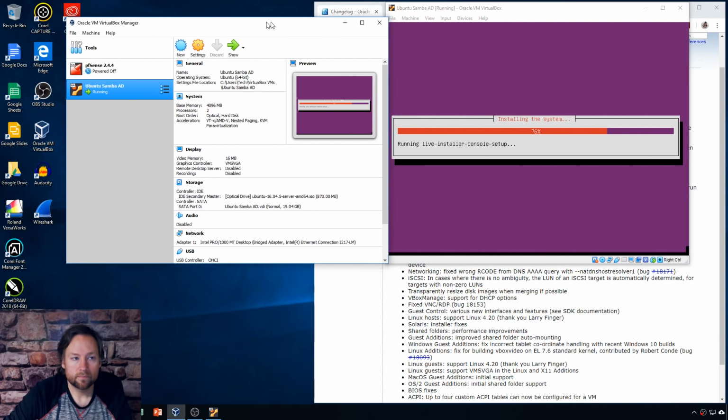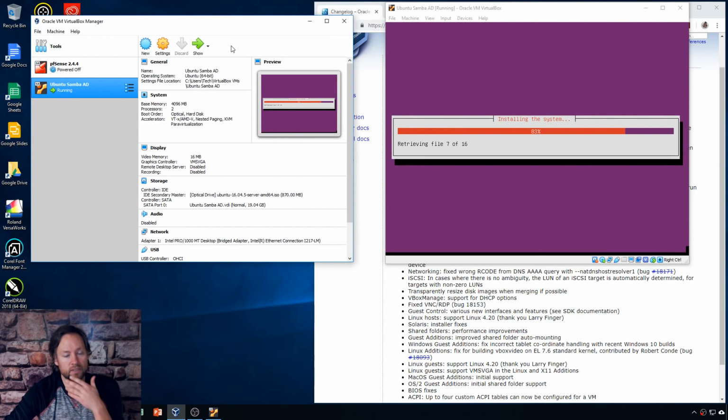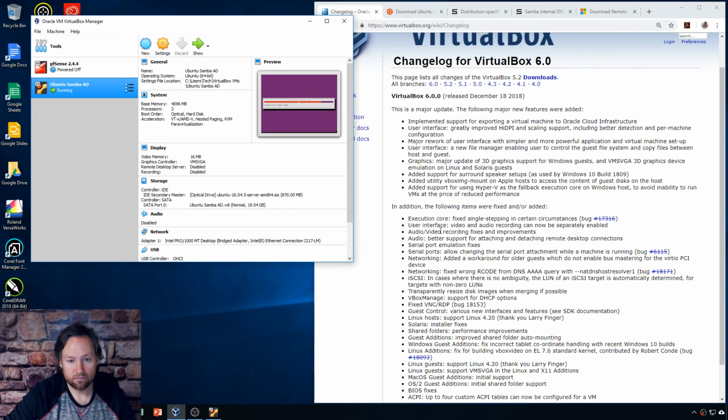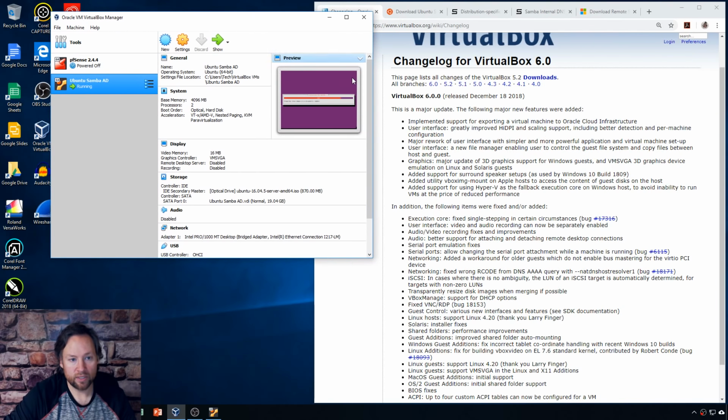There we go. Yes, write changes. I don't know if this was in 5.2 or not. If it was, I just never really noticed it. But this preview here is kind of cool. That way, if you start the machine headless, you can just take a quick glance here without having the whole window pulled up. So that's kind of cool.